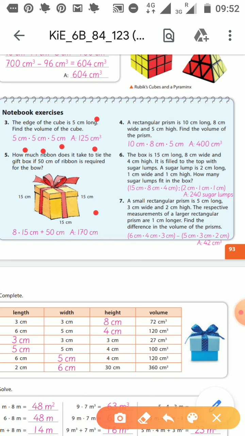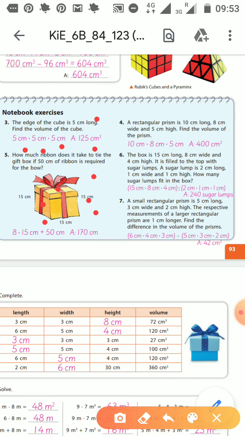This requires more thinking. It's a box, okay? And if you think about how the ribbons are tied around the box, the ribbon goes around 4 faces of the box, doesn't it? It goes around the top, and then the side, and then underneath, and then around this side, okay? It goes all the way around the 4 faces of the box. So that would be one ribbon, and each one is 15 centimeters long, okay?